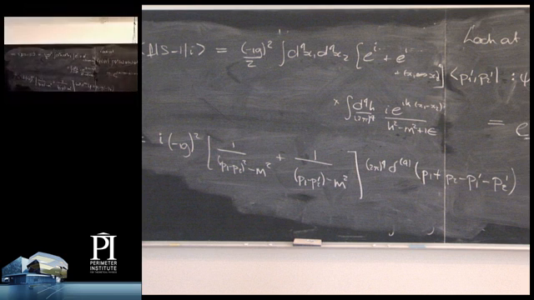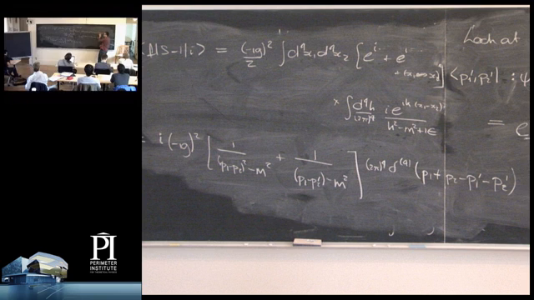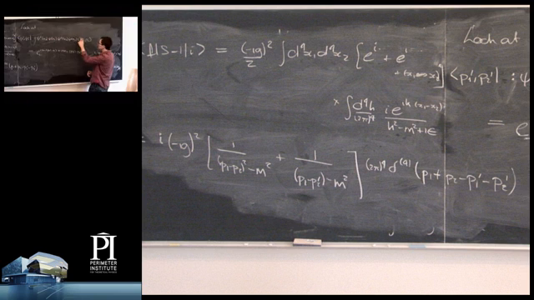No, it would be 0 on the vacuum. But this isn't the vacuum, so I've got two B dagger operators sitting here. And so the game is to then move the B operators, the annihilation operators, from this expression through those two B dagger operators that come from the vacuum. Let me say it another way. If you take an annihilation operator and you hit it on the vacuum, you get 0 because it takes away one particle. But this state had two particles in. So the two annihilation operators from here will just take away these two particles and leave you with the vacuum. It won't kill it, it will just take you down to the vacuum.